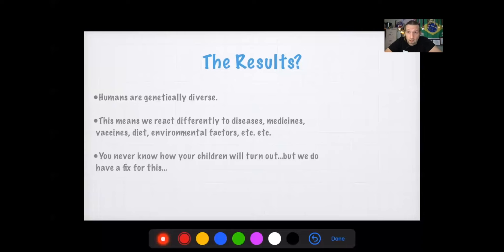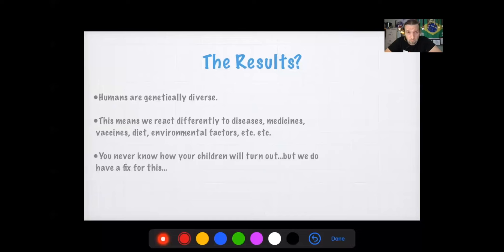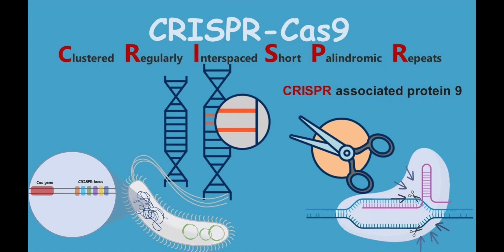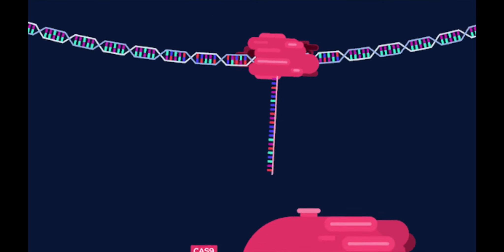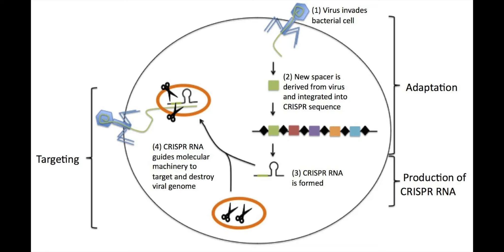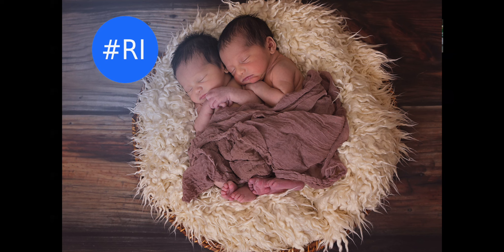Now, things to mention, though, is that this is what makes it so hard to predict what your children are going to look like and how they're going to turn out from a genetically, strictly speaking, from genetics. Now, in the future, we are going to be able to adjust the genomes, specifically the exact genes we want to change in our children before we have them. And there is a technology that is out now that we're using in plants and animals, and we're starting to look into human studies where we basically take a virus that will infect all of your cells and it will insert the genes we want in the exact place we want them to insert those genes. This technology is called CRISPR, and right now it's illegal to test in humans. One scientist in China broke international law and actually tried to use this in a set of twins.